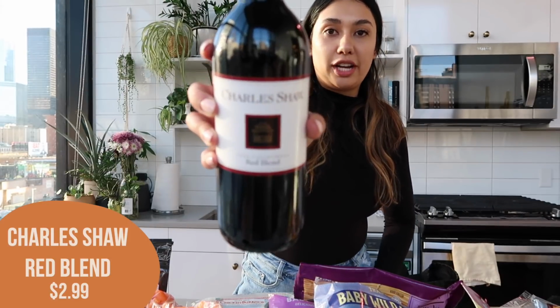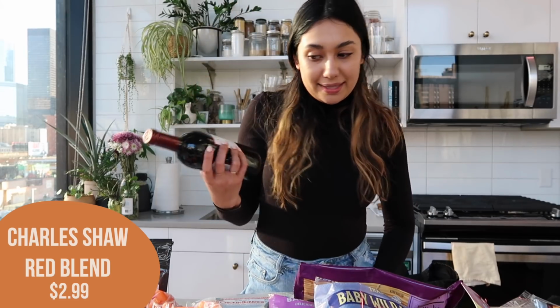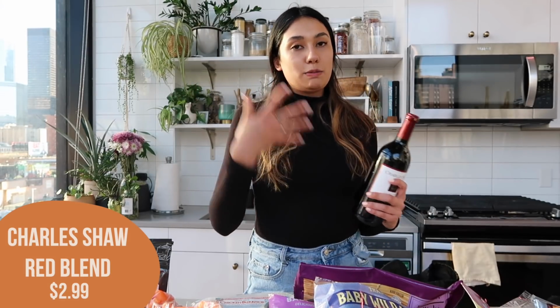And then lastly, I have everything I need to make glug, which is a Swedish mulled wine drink. All of the spices for the glug fell out of the packaging they're supposed to be in, so they're in a cup. And it's really bothering me because now I have 1 less cup to use. Long story short, I wanted to make glug. And so for glug, you need red wine, but you boil the red wine and then you add vodka to it. So I feel like it doesn't actually need a very good red wine. So I just got the 2-buck chuck, which honestly I don't really mind in the first place. I kind of like the 2-buck chuck, but especially for something that I'm gonna boil, a 2-buck chuck is perfect.